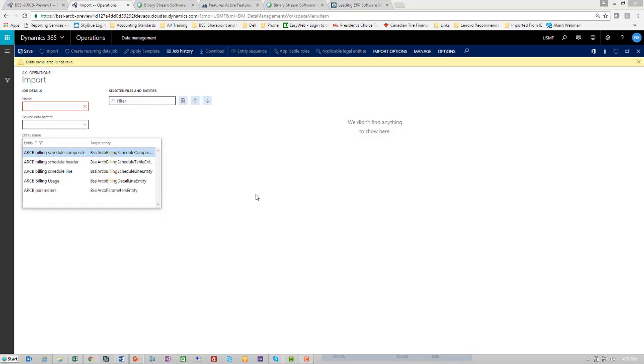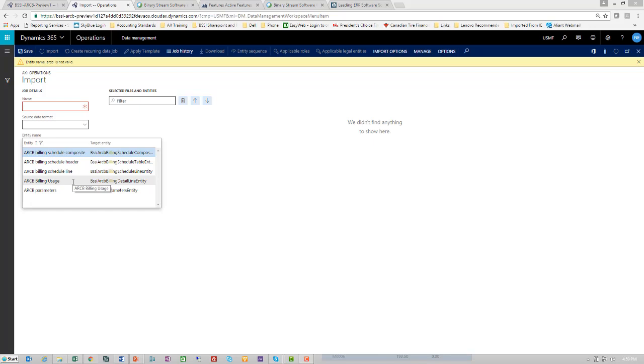In order to import that usage, we simply go to the data entities, the data management section, and we tell it to import the ArcB billing usage. Again, we will import either the meter reading or the amount consumed. In the event that the user has a front-end system such as CRM or Salesforce, Dynamics 365 has these data entities that can be used for importing the data, either in Excel format or XML format.